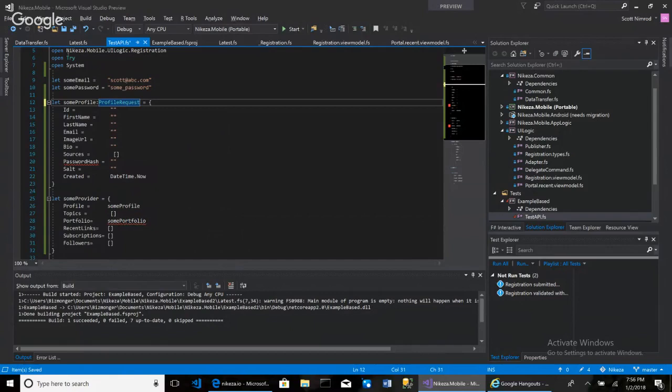And it says password hash doesn't contain. Yeah, that might be fine. Something like that. And created. Okay.